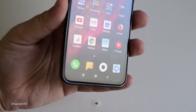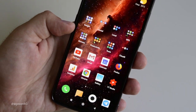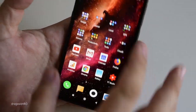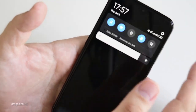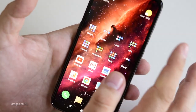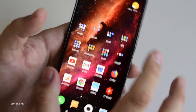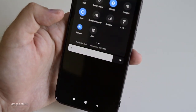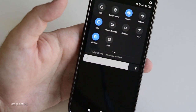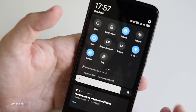Usually with Xiaomi, you can use either a memory card and a nano SIM or two nano SIMs. It's better to be able to use all three. The communication, Wi-Fi and 4G, they work pretty well. I've been in a few countries with this phone and it works flawlessly. There is no problem with mobile internet and Wi-Fi. You can even use VPN if you have it and if you use it.